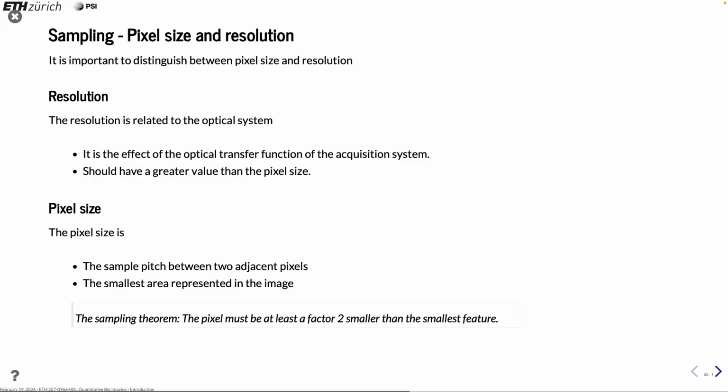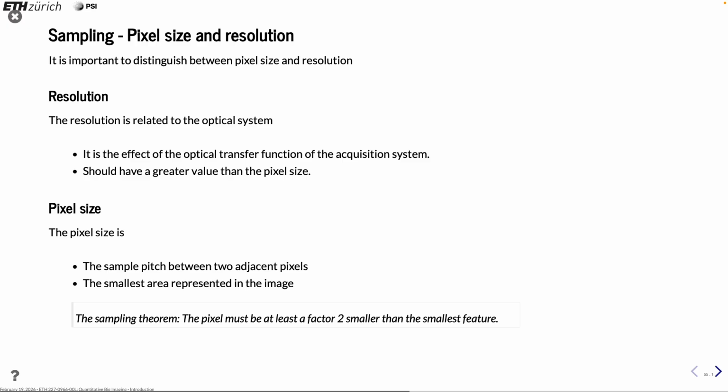And an important thing that you have to distinguish between is the pixel size and the resolution. Unfortunately, the whole media community has kind of kidnapped the word resolution, because they say a camera has 5 megapixel resolution. That's not the resolution. Resolution is a physical quantity, and it's given by the optical system. What they mean is actually how many pixels they have, and that gives the pixel size, but it's not really the resolution.